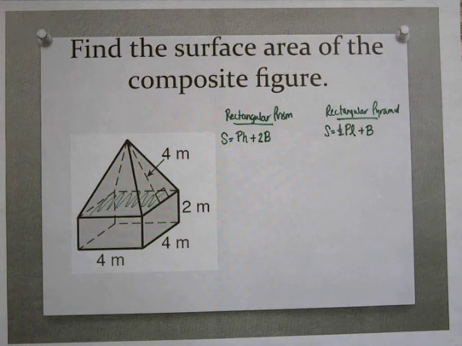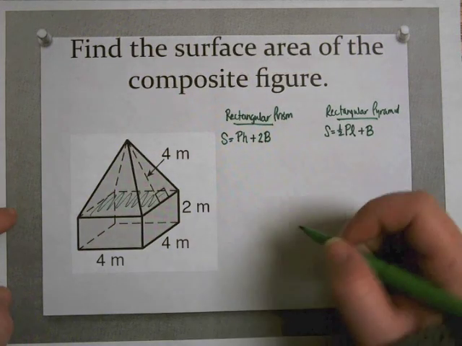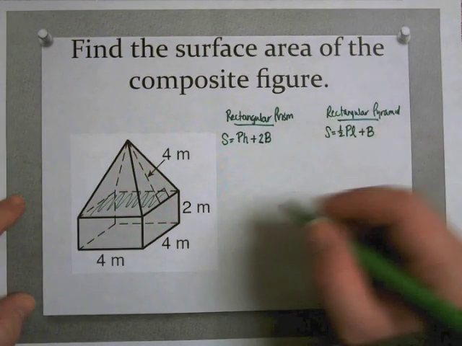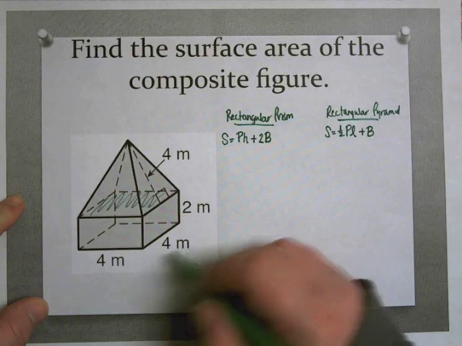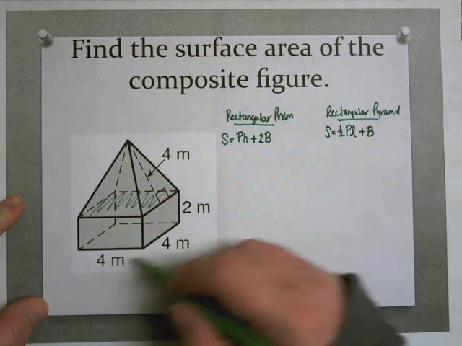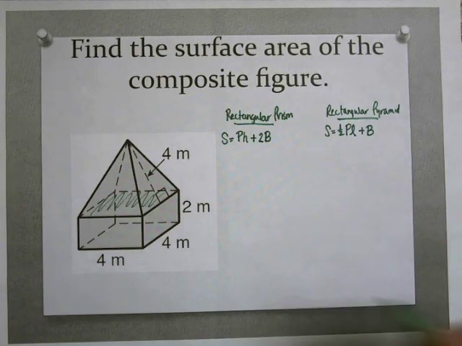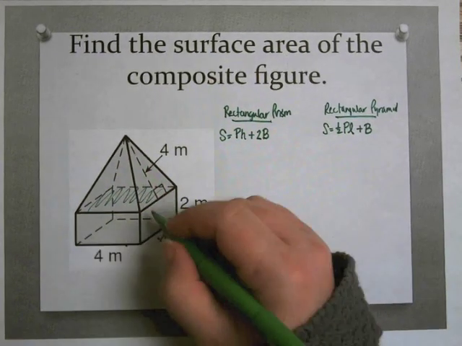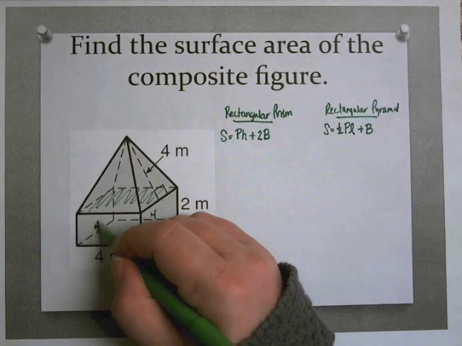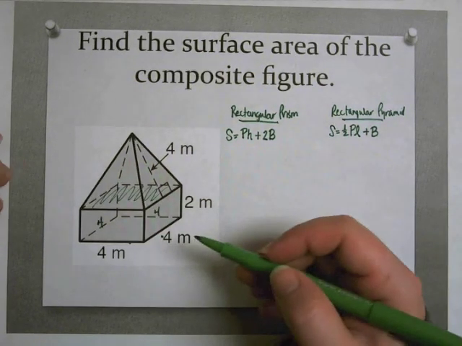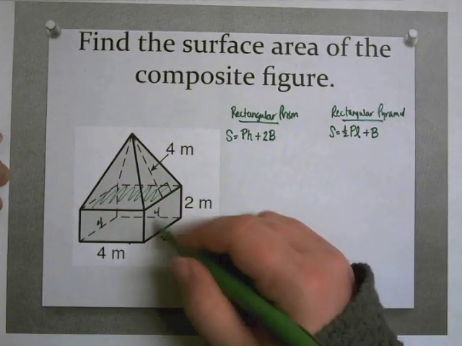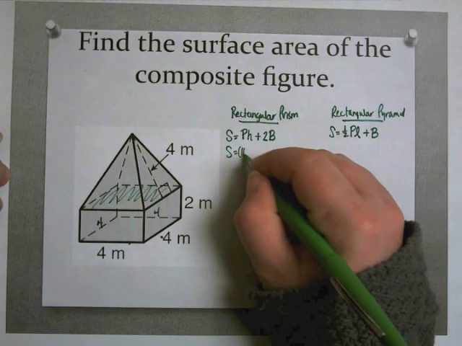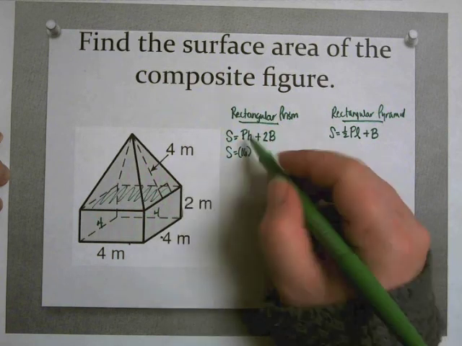So let's take them separately. There's a couple different routes you can go, but this is the route we're going to take. We're going to take them separately. So our rectangular prism, we're going to pretend like that pyramid's not even there. If you notice, this is even a better one for us because we have 4, 4, so really this isn't just a rectangle, it's more specifically a square. So we know the perimeter of the square would be 4 times whatever this is, which is 4 in this case, so that would be 16.